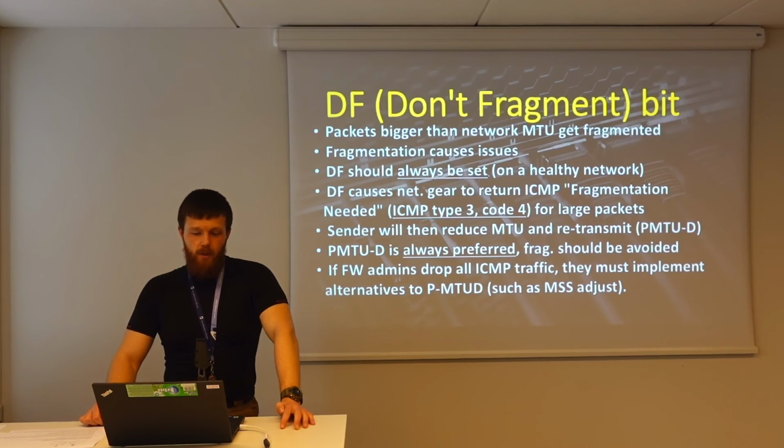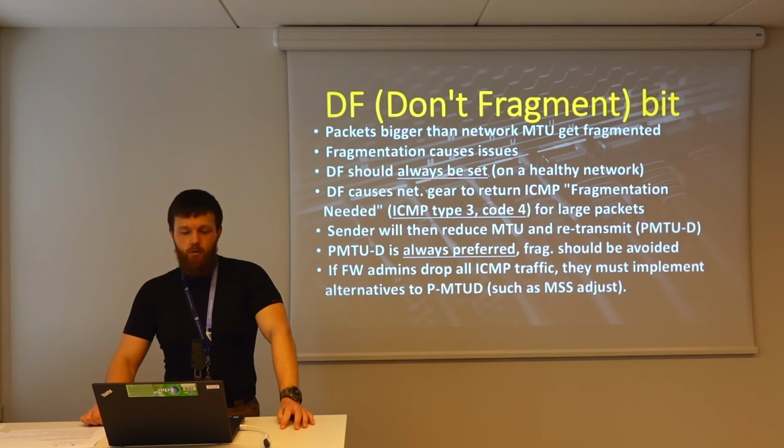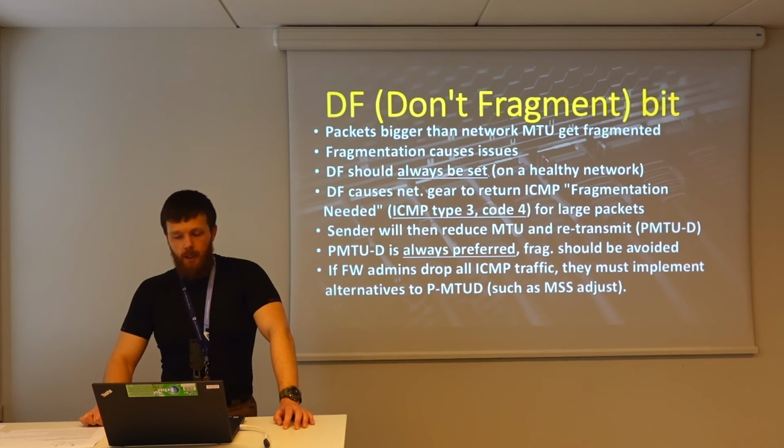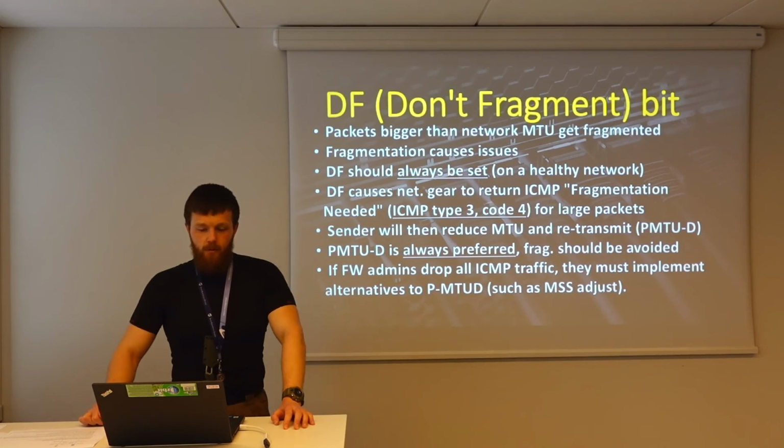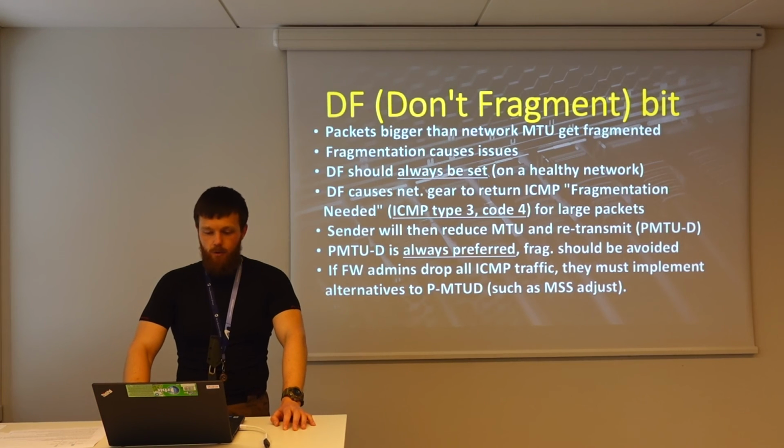So the don't fragment bit is observed in like 99% of all packets, and it should be there, because if there's no don't fragment bit, it means you are allowing network gear to split your packets, to fragment them and send them fragmented. Fragmentation in itself might not be bad, but it's undesirable, because you can have various kinds of problems with packet fragmentation. You should avoid it and use either PMTUD or other means to deal with MTU and packet sizes.